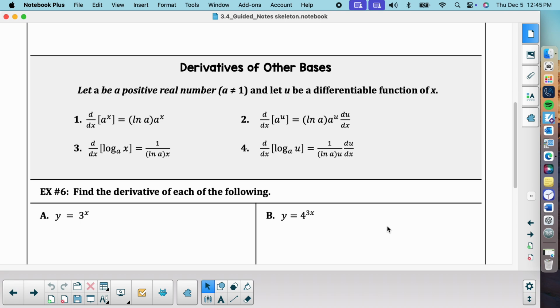And then if we have a logarithm that isn't base e, so natural logs are the only thing we've done so far. We've done ln of u. But if you have a regular log with a different base, then we have a different formula to follow. So the formulas aren't great, but they're actually not that different than the e-based ones. There's nothing wrong with how it's written up here in the packet. To me, this looks more confusing than what I wrote over here.